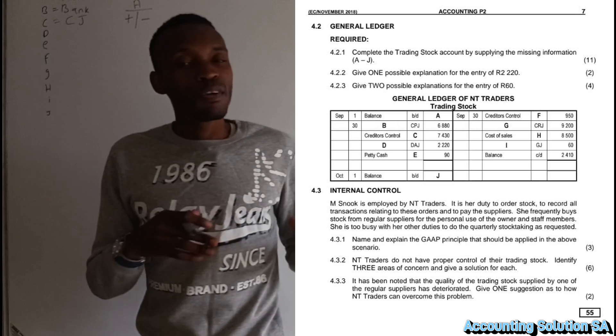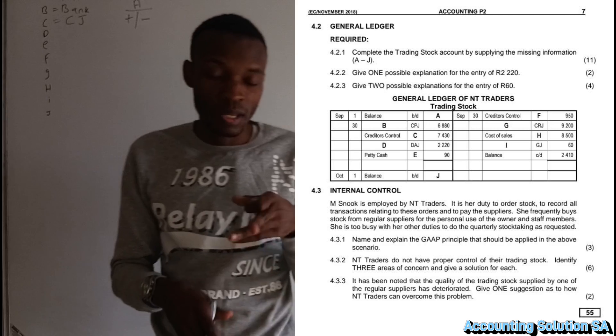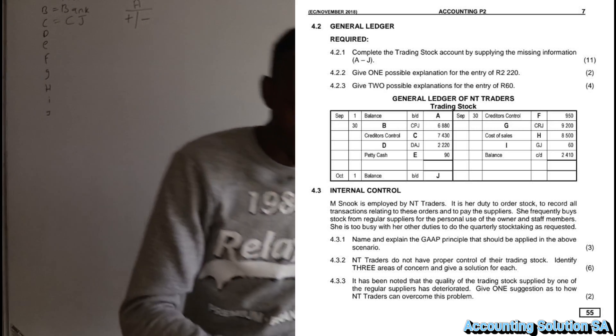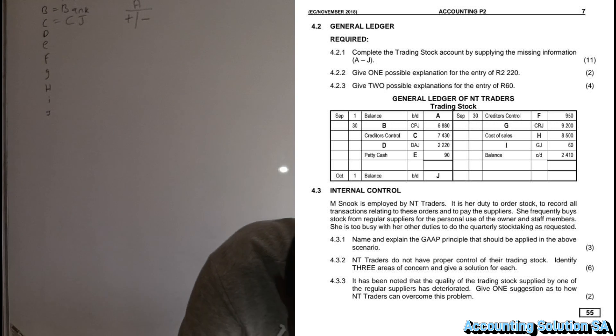If we sell inventory, simply means that it's going out by this side because we are talking about what? Inventory account. I think now with this understanding it can be simple to go forward.